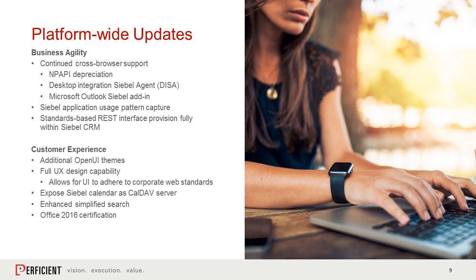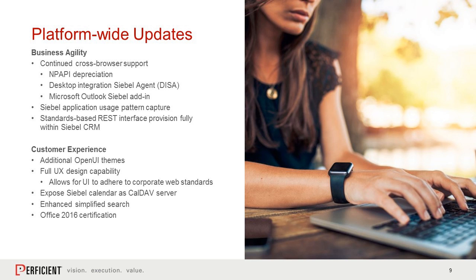This release also exposes Siebel Calendar as a CalDAV server, which allows both the user and the organization to have what they need, providing integration between the Siebel Calendar and any CalDAV compliant client, including native iOS and Android calendars. So this is particularly important when users today are, again, relying on their smartphones more and more when scheduling activities and meetings and things like that. So this can be completely integrated through that feature.